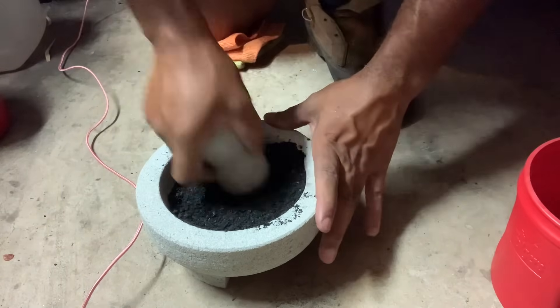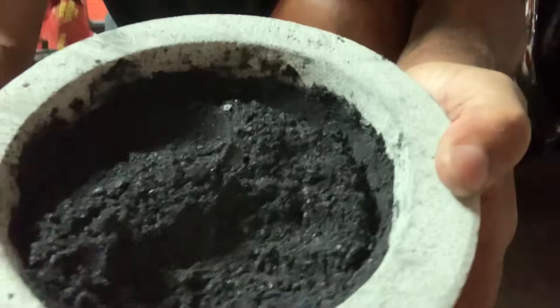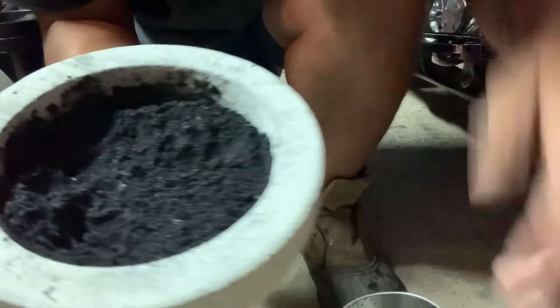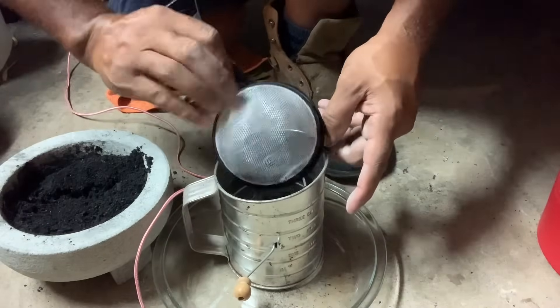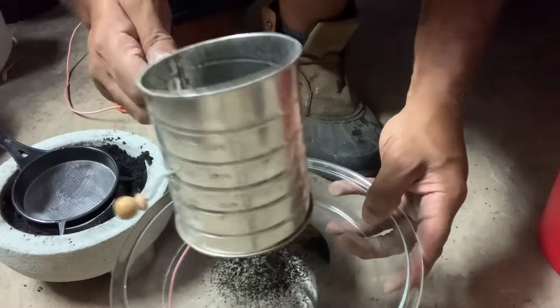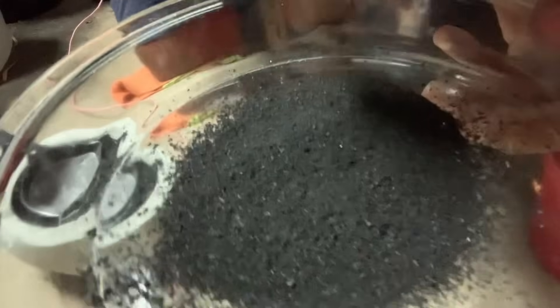That's not bad. Lady Leg will love this because she's always buying activated charcoal — we're just going to make it from now on. Here's the finished product, the powder. That is nice, but it's not all the way, so we're going to leave it here. What we're going to do next is filter it through a sieve and just get that powder. Shake out that fine powder and see what we got. I'm going to finish this and we'll come back.